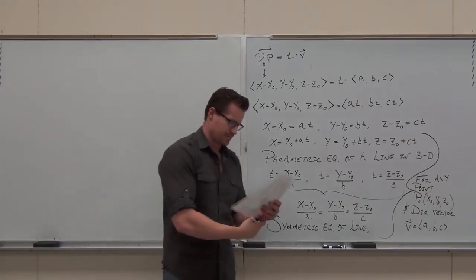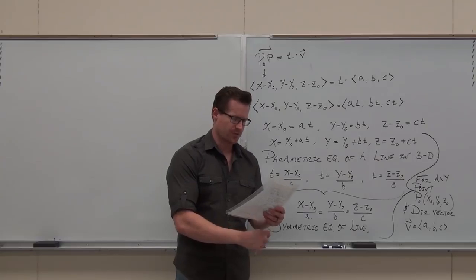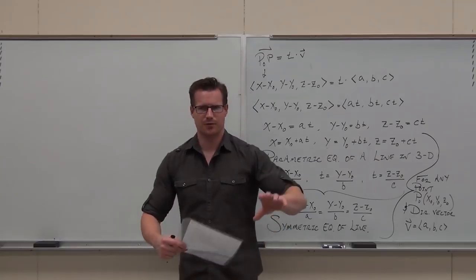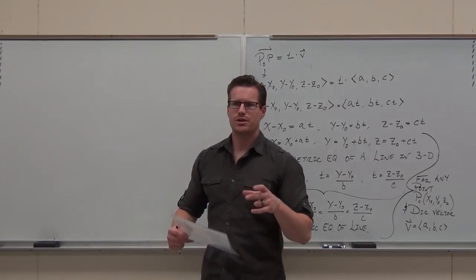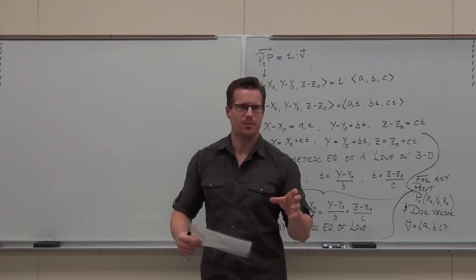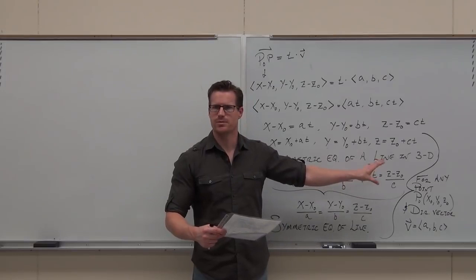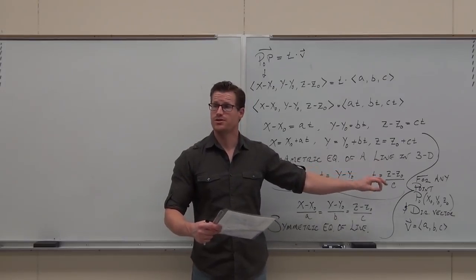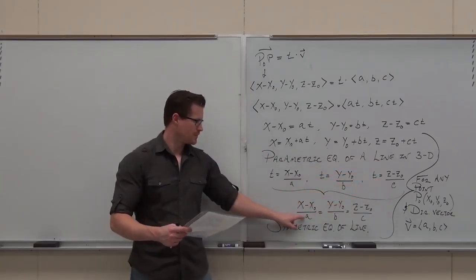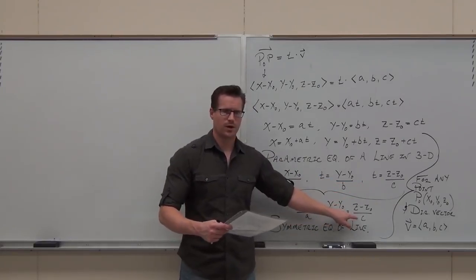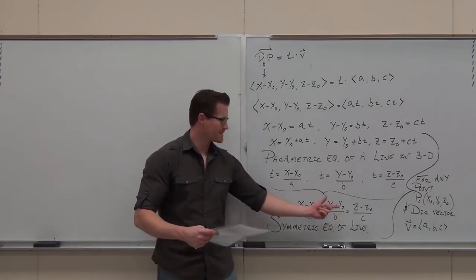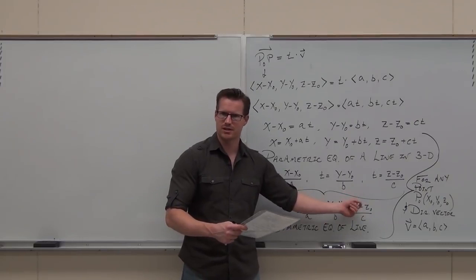You know what? Actually, I'm going to write a couple notes before I do that. I know I'm going to forget if I don't do this. I want you to know that if a direction number, what's a direction number? X sub 0, y sub 0, z sub 0, or A, B, C? What are direction numbers? Quickly. If one of those is 0, it's possible you lose the equation because you have this undefined thing.